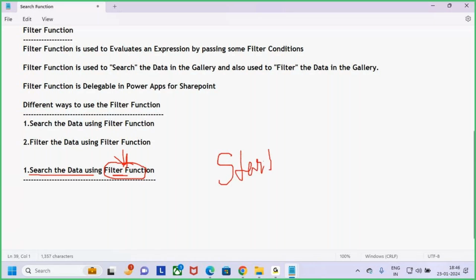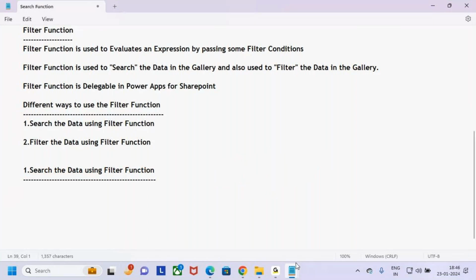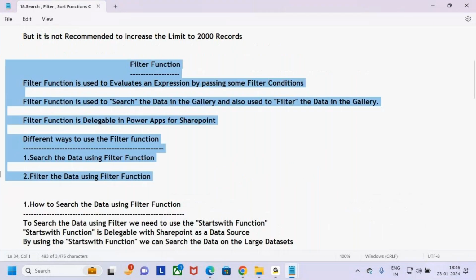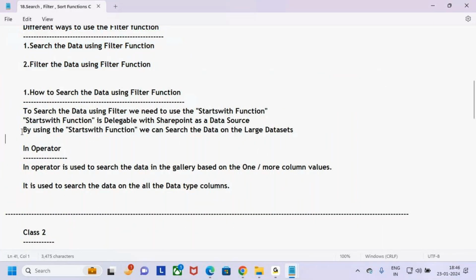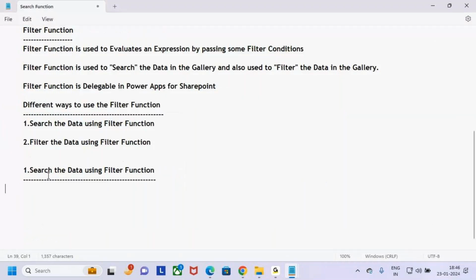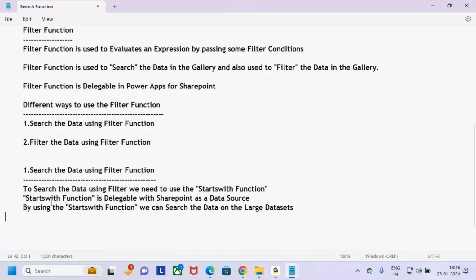Along with the filter function, to search the data you need to use one more function, that is StartsWith. So let me copy that point here: how to search the data using filter functions. Now try to understand, guys. To search the data using filter, we need to use the StartsWith function also.